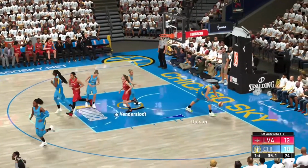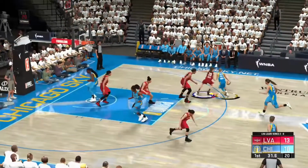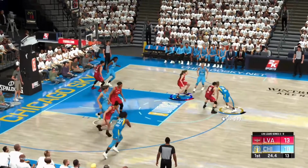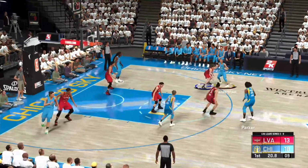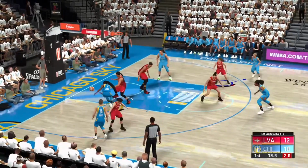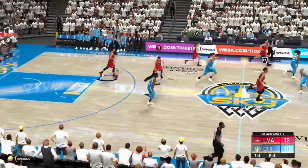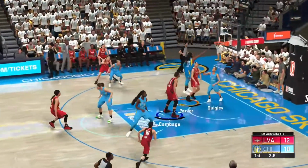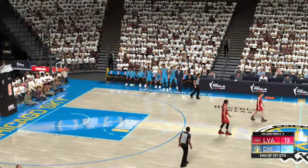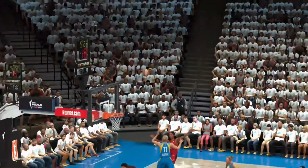The teardrop falls in. You have to have perfect timing to knock down the teardrop. And so it's Chicago with it. Pass to Quigley. Parker. Lavender outside. Outside Parker. Lavender. Parker defending. Just 2 to shoot. And here's Allie Quigley outside. Rebound by the Aces. Here's Hamby. Cheyenne Parker with the block. Well, long arms and top-notch awareness make Parker the quality shot blocker she is. We've seen some great shots in the first quarter. No shortage of offense. It's the Sky.